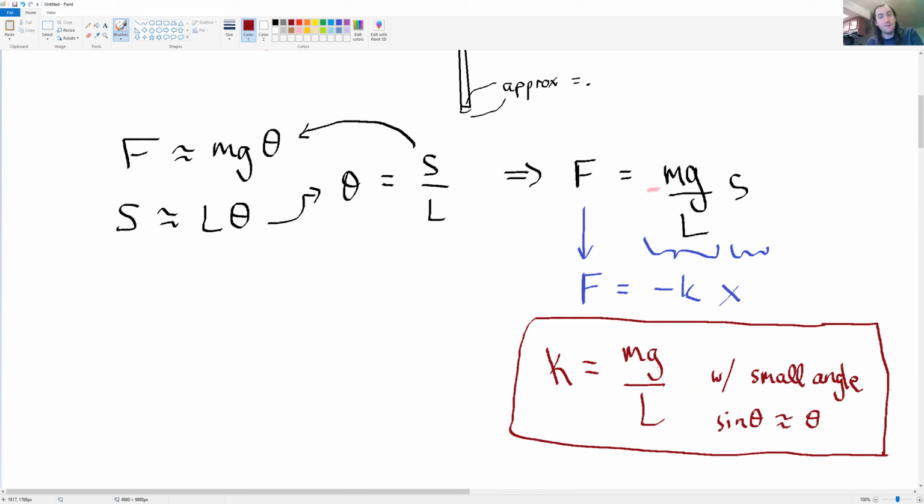So that's why grandfather clocks, where the pendulum is swinging back and forth, actually work, because you have a really small angle, the arm of the clock is really long, and you get really good timekeeping. And this was actually the original way that time was kept in the past, through using pendula. Pendula is the plural of pendulum. So it ends in A instead of um. Pendulum, right, like this, and then pendula for plural, pendula.